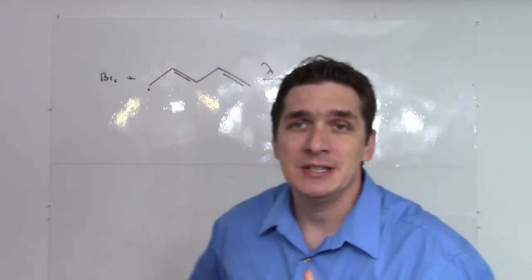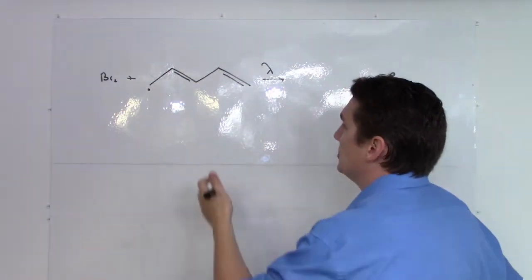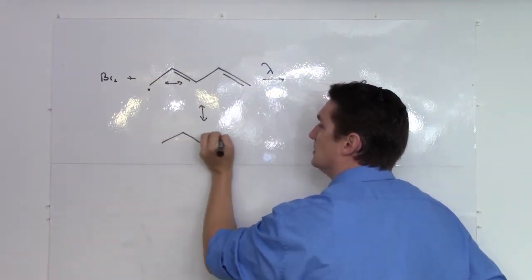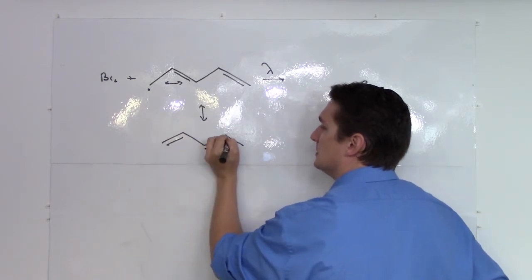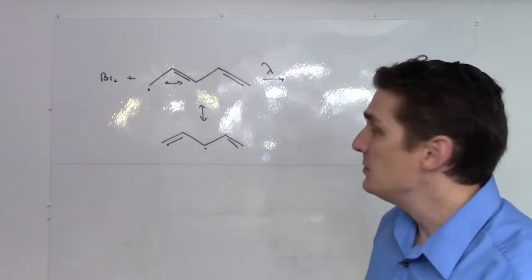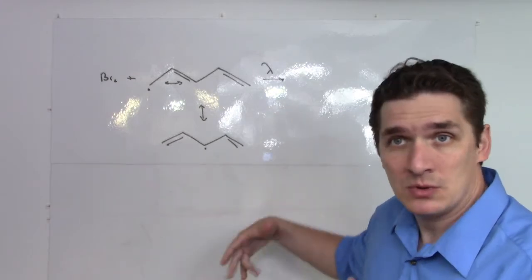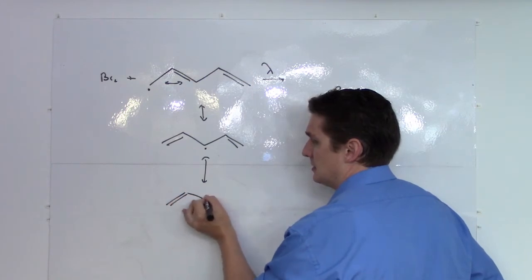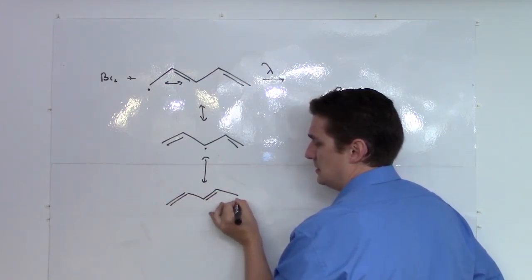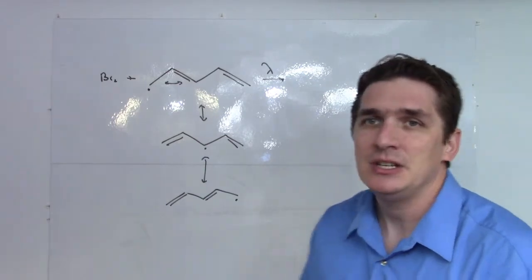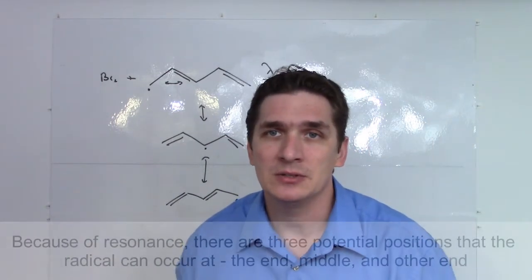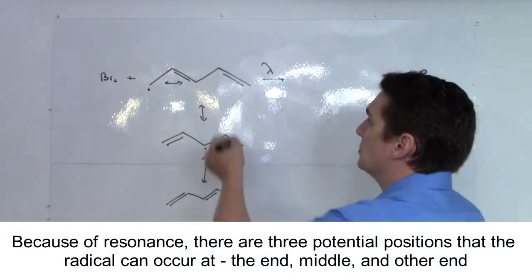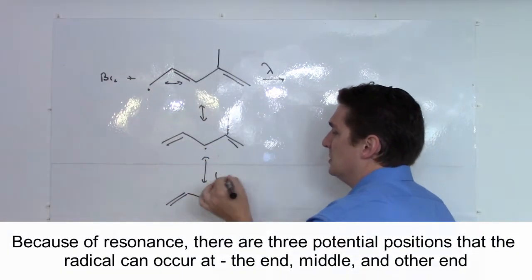Now, this radical is stabilized through resonance. So if we were to draw a resonance structure, we would get this. But here's the thing, we have another double bond here, so what can we resonate with that? Well, of course, as long as we can draw a resonance structure, we can do it. So there are actually three structures we can draw with the radical. Now I realize this is just this turned around. We're going to keep it simple. If you want me to make it a little bit more obvious, here, I'll put a methyl group in there.